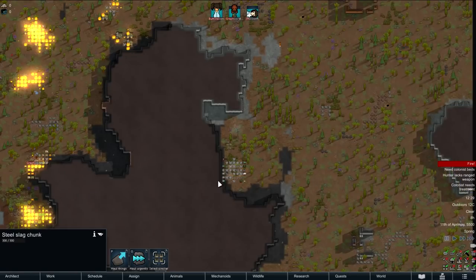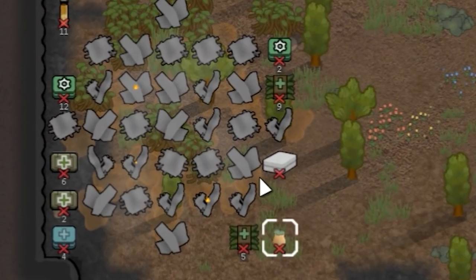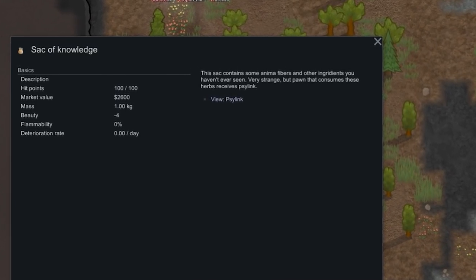All right, medicine container crash. We're actually going to have to haul for that one. What do we got here? CBD. Herbal medicine. Sack of knowledge. What the heck? This sack contains some anima fibers and other ingredients you haven't ever seen.